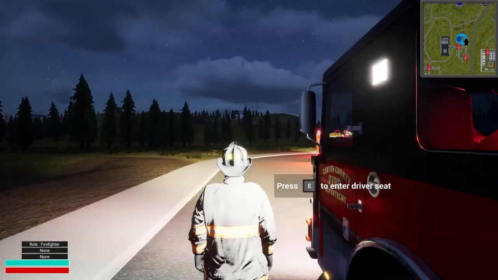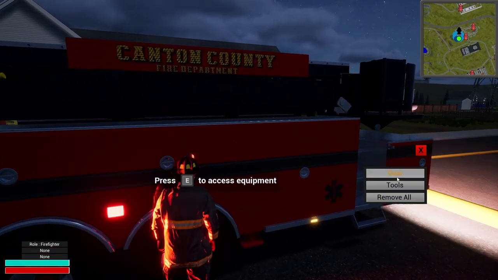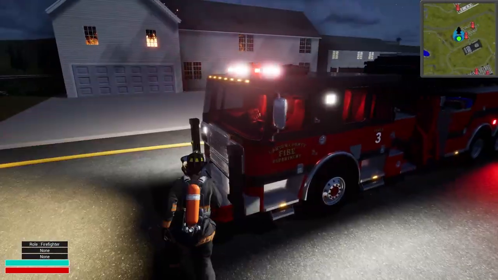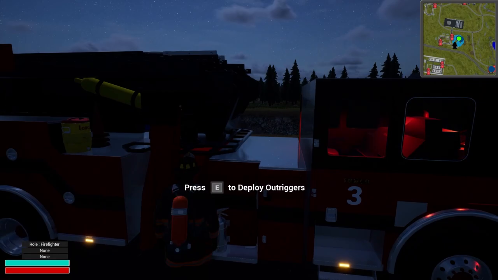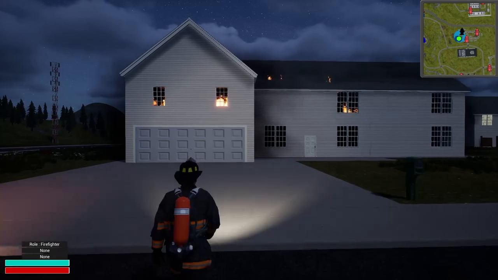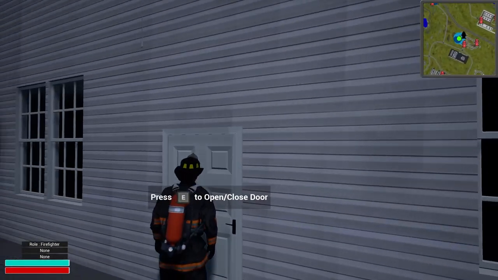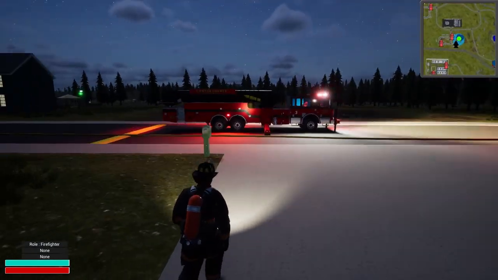Let's get her set up. Get her set up, guys. Let's get our air on. Let's go to gear, air pack. And we'll exit all this out. Go to the other side, do the outriggers. So we got a fire alarm going in there. We'll have to figure out how to kill that thing ASAP, or that would get really annoying fast. Yeah, we may be listening to that for a while. I hope not. It looks like it's mostly on the second floor.